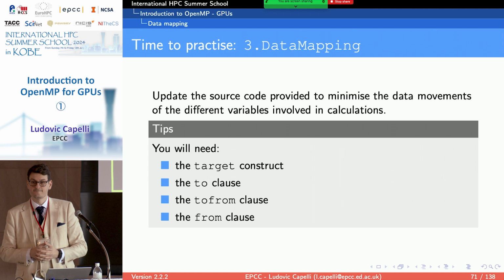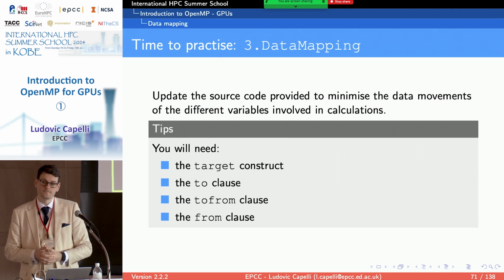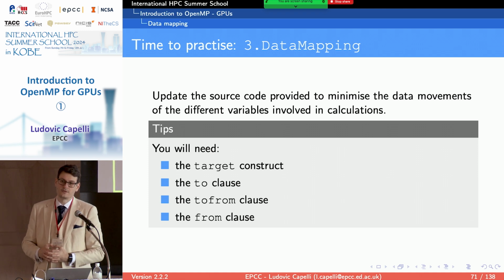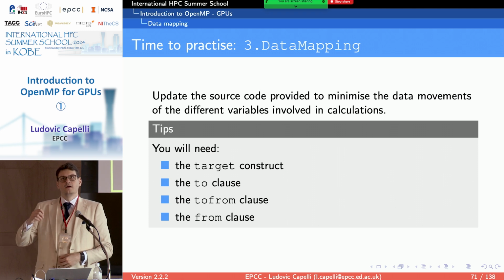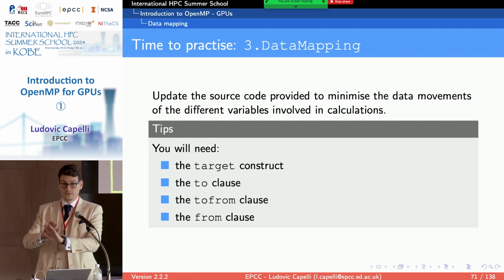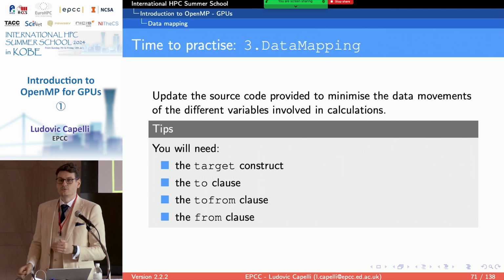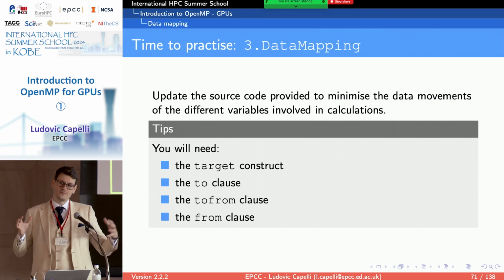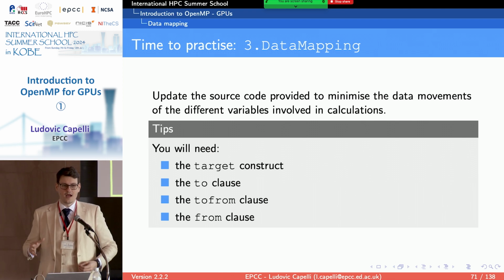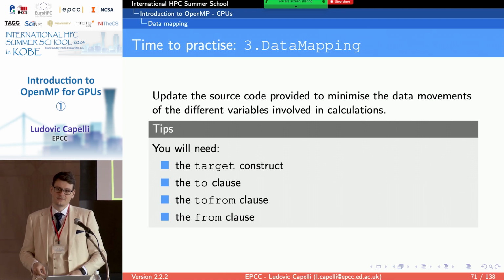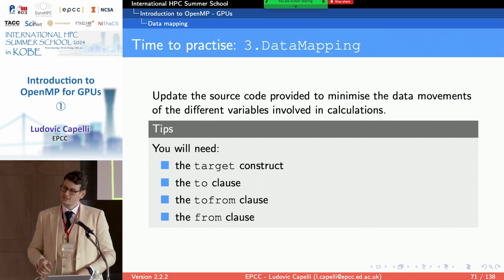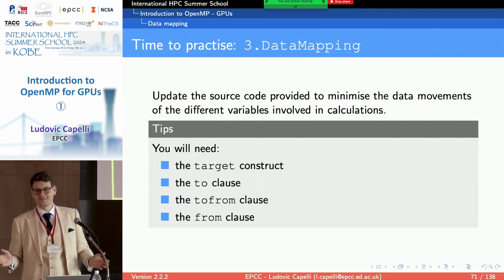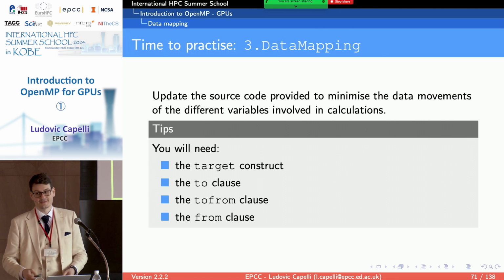Yes? It doesn't have to be at compile time, but there will not be checks. So if you tell OpenMP, if you have an array of 2 elements, and you say, I'm going to send 10 elements, sure, you're going to have a seg fault, but it will try. So, yeah, classic C behavior.